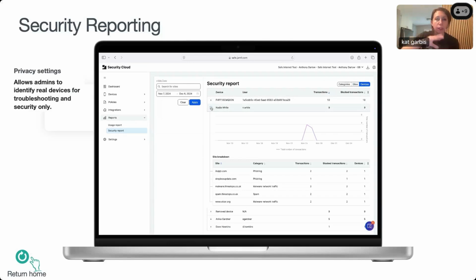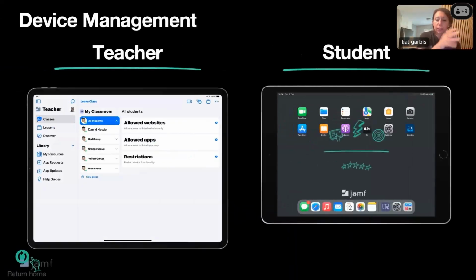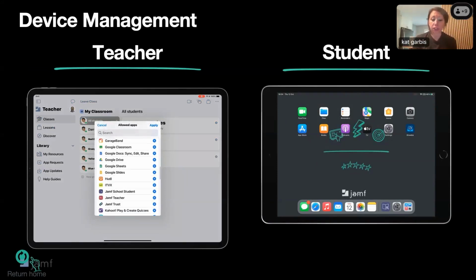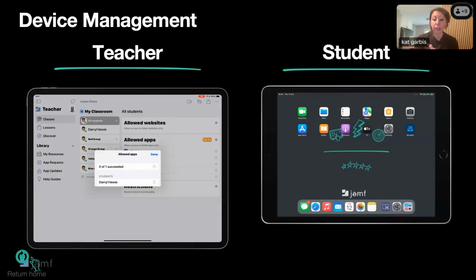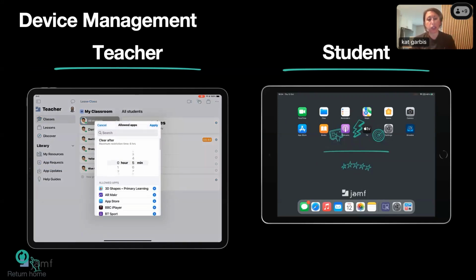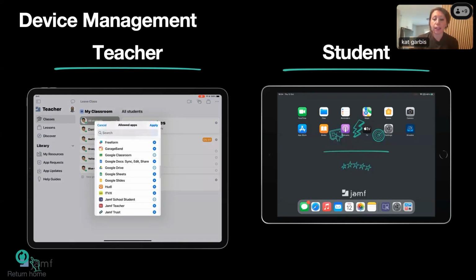I want to pivot and talk a bit about some of the Jamf School for K-12 applications to enhance learning. We talked a bit about setting up the device, maintaining the device, and security. Let's focus on the student. This is an example of the student and teacher app. The teacher can use their application to enforce focus time and take away distractions from the student, only making lesson plans available. It also has great learning options in case the student is perhaps shy and doesn't want to answer a question and raise their hand, or perhaps doesn't understand something and doesn't want to ask a question because they're self-conscious and don't want to look dumb in front of their peers. Whatever it may be, they can actually message the question to the teacher to help them. And these are just a few examples of some of the handy tools we have to help with enhancing that learning environment in the classroom.